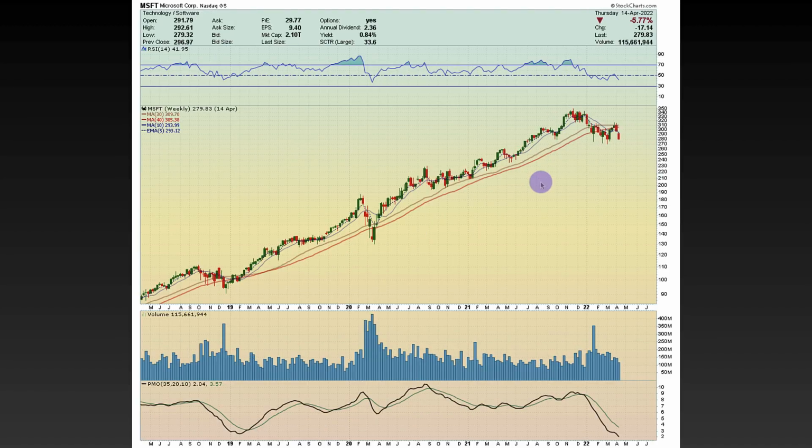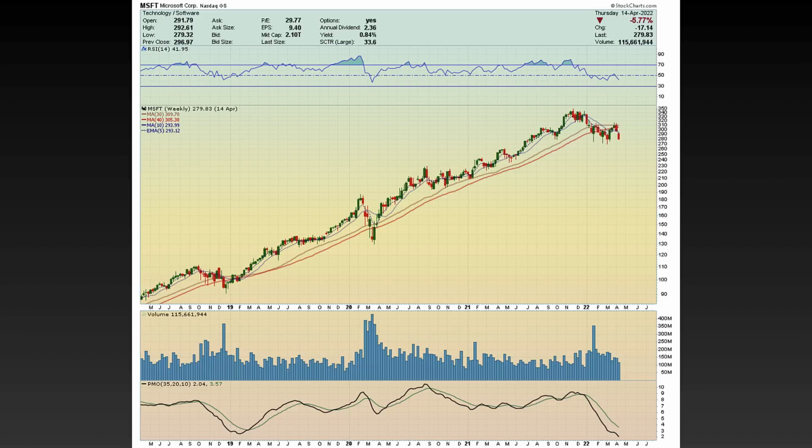Take a look at Microsoft. Microsoft has been in a beautiful uptrend, but what do you notice taking place? All the moving averages are starting to flatten out, starting to go neutral. So this can just bounce around for quite some time. But if this goes into a decline phase, look how far it could potentially fall. Look how far it's come since the 2020 drop-off here. Imagine it coming back down to 200. Imagine Microsoft going back down to 200, what that would do to the markets. You have big dogs, Google, Microsoft, right? That would do some damage.